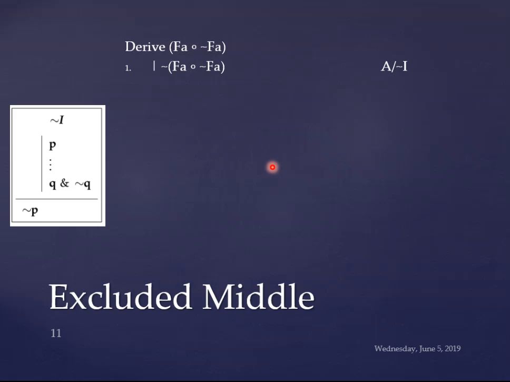So how on earth are we ever going to get the other half of the contradiction? There's actually a pretty simple answer to that. This is what we need to get for the other part of the contradiction. As you notice here, one of the pieces inside of this thing is a negation, not FA. And so you can actually assume the very opposite of that to put a negation on it.